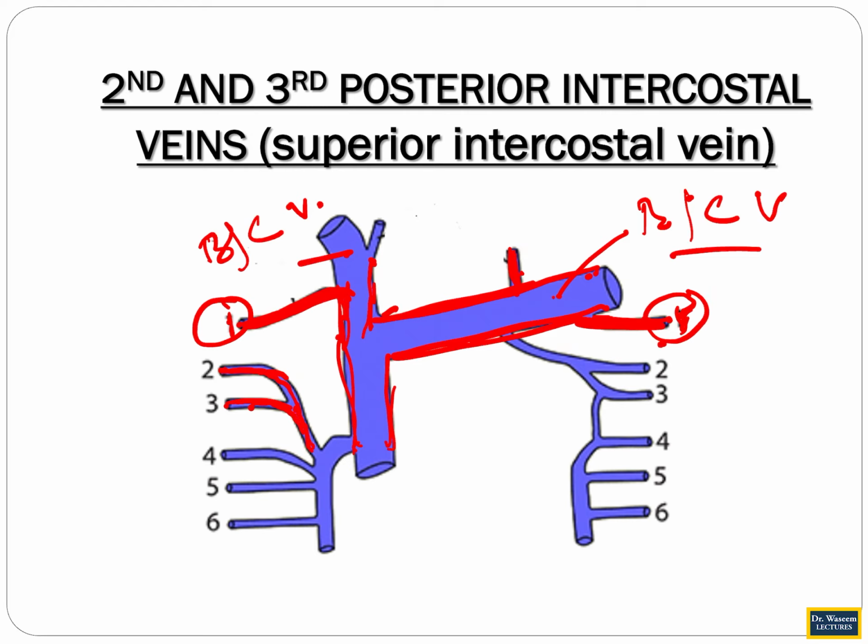But this superior intercostal on the right side will mostly join the azygous vein, because the right side azygous vein has been formed. Usually on the left side, the 2nd and 3rd join together to form the superior intercostal vein that will join the brachiocephalic vein, but it is connected by a collateral with the superior hemiazygous, which you know is formed from the 4th, 5th, 6th and 7th.